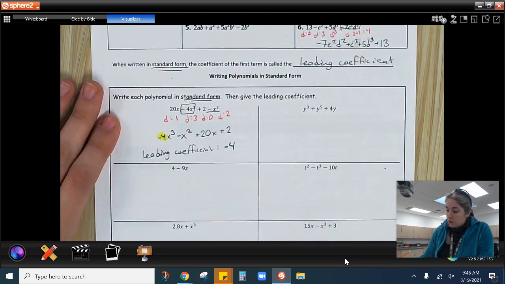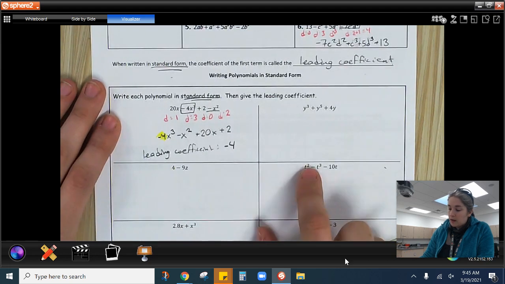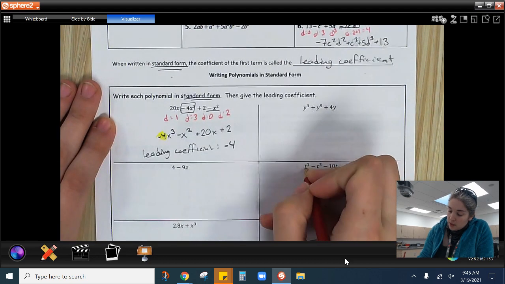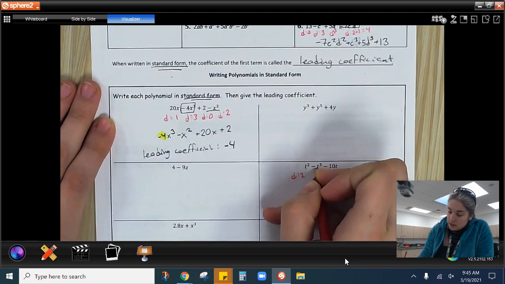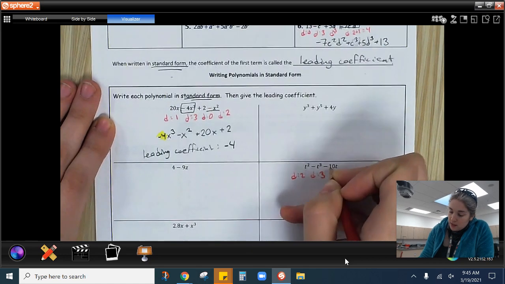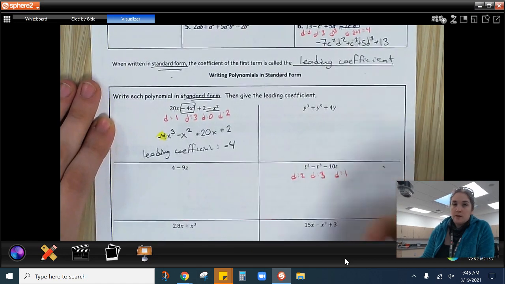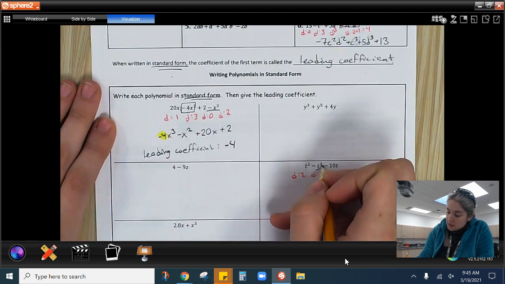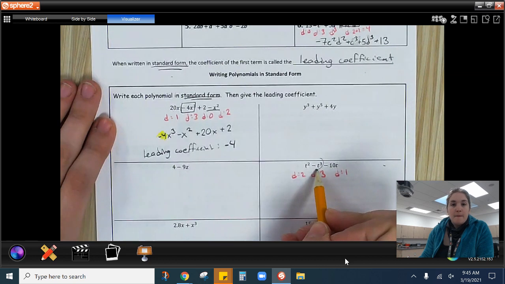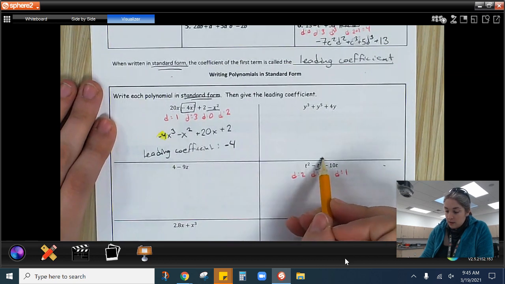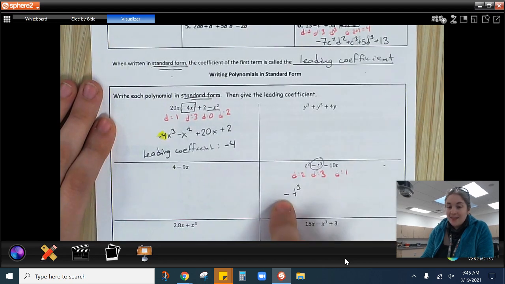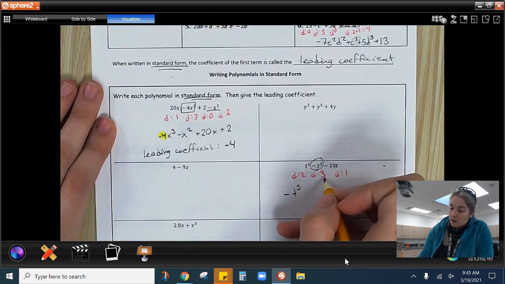All right, let's do another one, like right here. So we're going to rewrite this first, standard form. T squared has a degree of 2. Negative t cubed has a degree of 3. And then negative 10t has a degree of 1 because there's just one little lonely t, right? That's his exponent. So when I rewrite this, I am starting with my t cubed. Now here's what's really important. This has a coefficient, all right? And it's hidden in there, but it's a negative t cubed. That negative sticks with a t. Don't forget them at the grocery store. Keep them with you. So that's our first one.